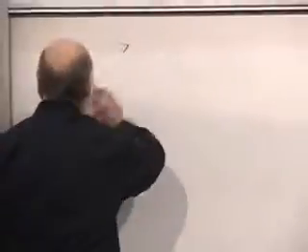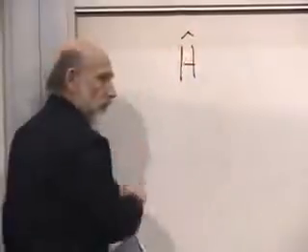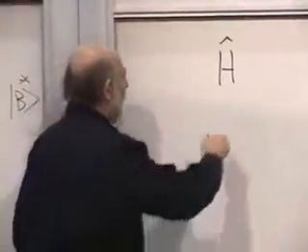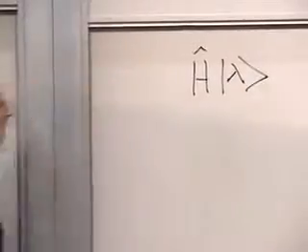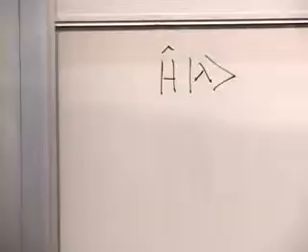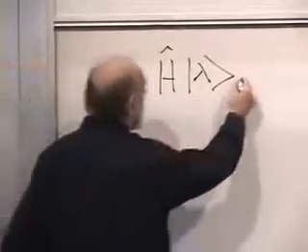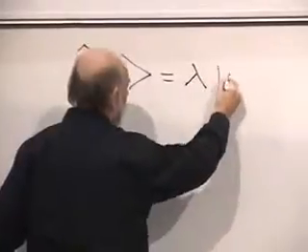All right, so the eigenvectors of an operator are the vectors whose direction don't change, but what does happen to them then? Let's suppose we have an operator. I'm taking it to be a Hermitian operator now, and I find some eigenvector. Let me call the eigenvector lambda. What can happen to it? If its direction doesn't change, the only thing that can happen to it is it gets multiplied by a number. Let's call that number lambda.